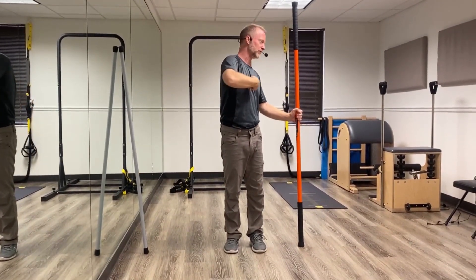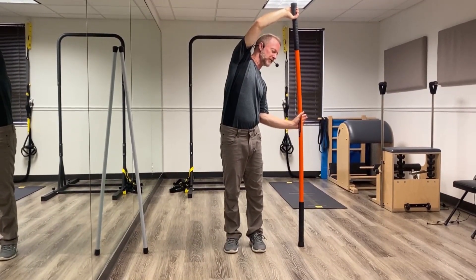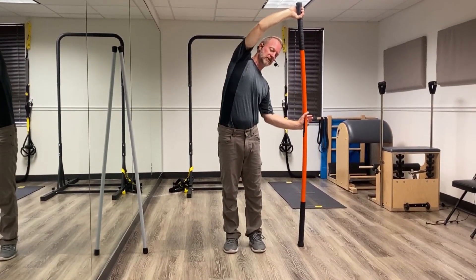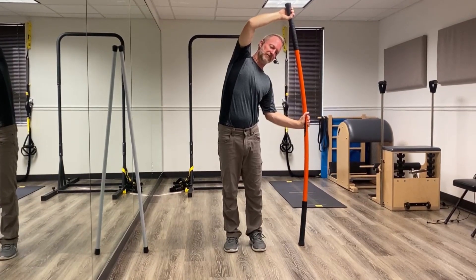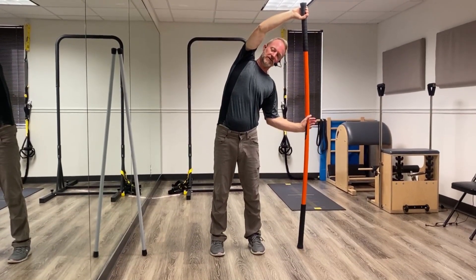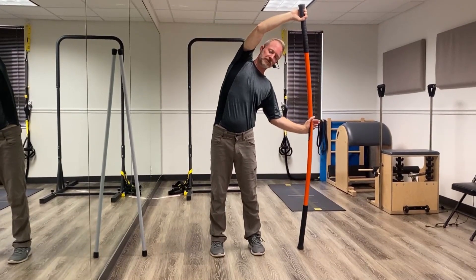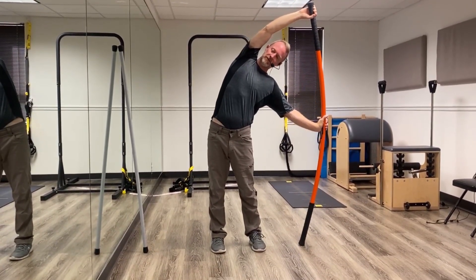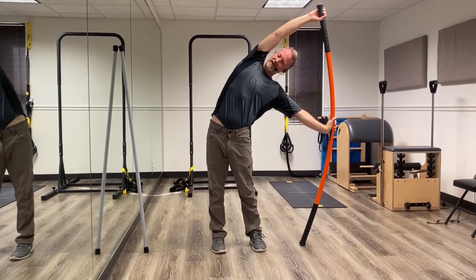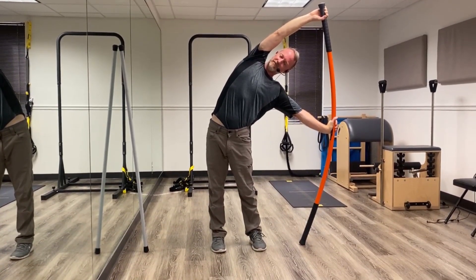I'm going to turn my chest towards the stick and reach up with my other hand. There are two motions: push and pull. That push is going to help turn my chest forward. The pull isn't with the arm — see how my elbow is bending? I need to let that arm elongate. The pull is really using the shoulder blade muscles to pull the arm back behind the head. So push, pull, both arms go long. I'm using that to fully stretch and elongate the sides. This is just the stretching to get into the position for the human flag.